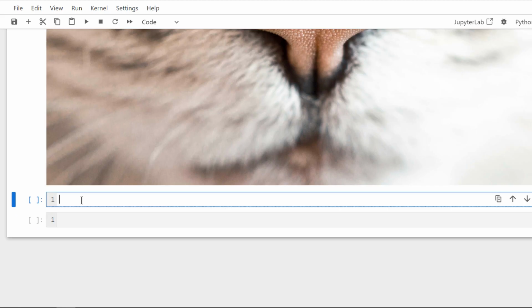I am making the API call to Gemini Pro Vision. Response equals ask_gemini. I am calling the function I have created, and the arguments will be: describe this image as detailed as possible.